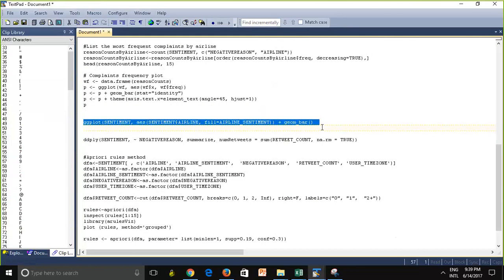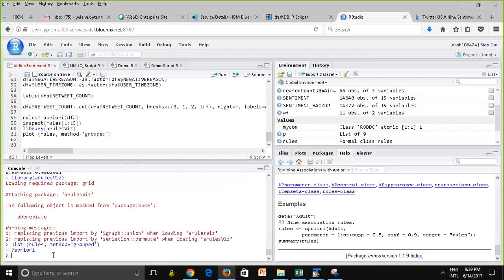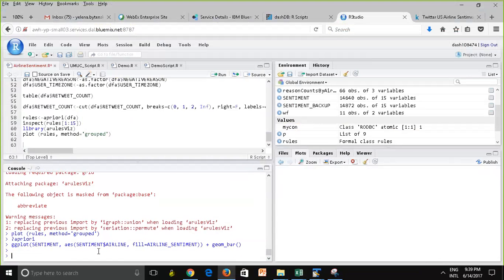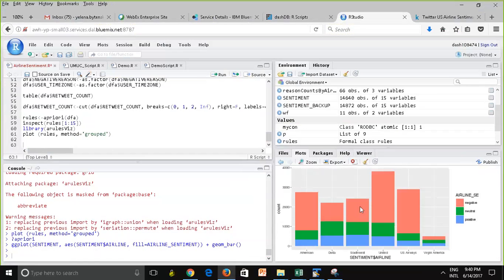It took a little bit of playing around to get it to work, but I kind of like this plot. It shows me the frequency counts, but it also does the color code. See this? It shows me the number of tweets per error line, but it also color codes per sentiment.